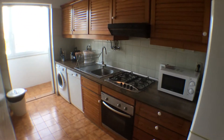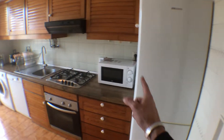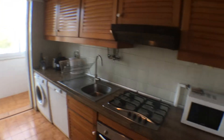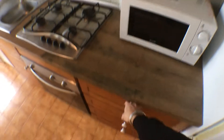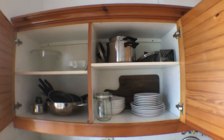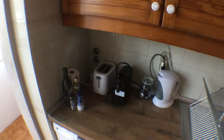The last area of the house would be the kitchen. You can already notice a few appliances: we have a fridge, microwave, oven, hob, sink, dishwasher, and washing machine. We have glasses, cutlery, plates, pots and pans. So it's pretty cool, fully equipped. We also have a kettle, coffee machine, and toaster.